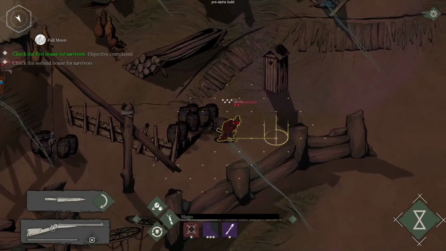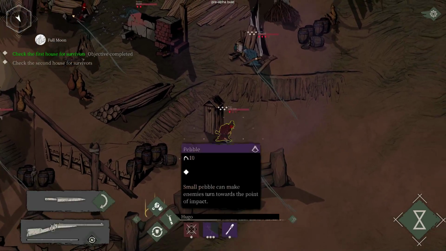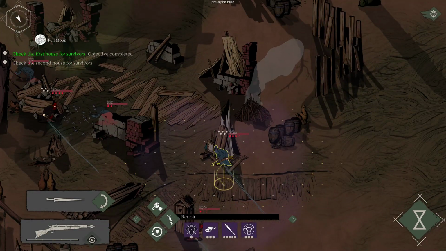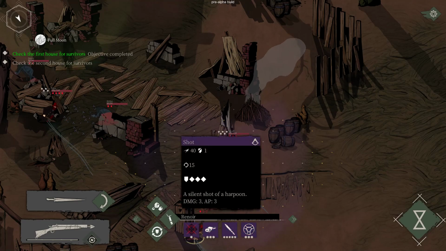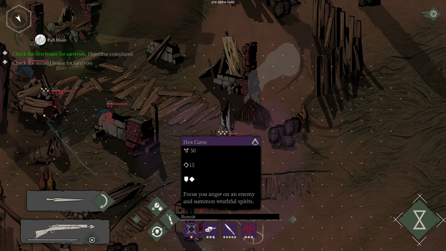Let's move up. Move upwards again and let's rest. Okay, what do I have here? I have a Hex Curse that deals 50 damage and I can shoot with 40 damage, but this will take 3 action points. So I'll still have 2.